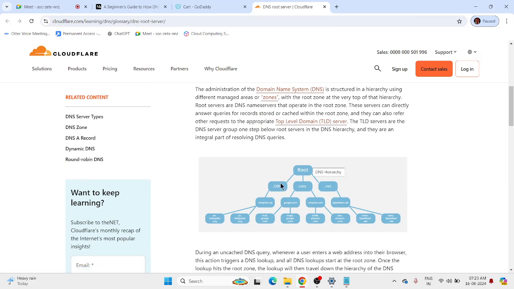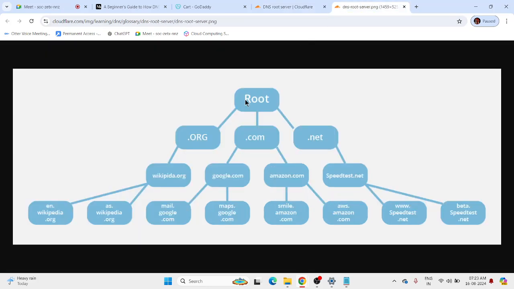You will see once you see the image. Root servers are divided into categories based on the domain names. So it will be .com, .org, .net, as an example. See, Wikipedia.org, Google.com, Amazon.com, SpeedTest.net.